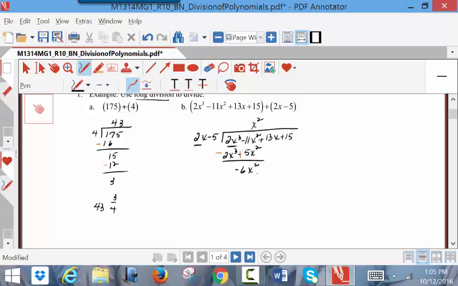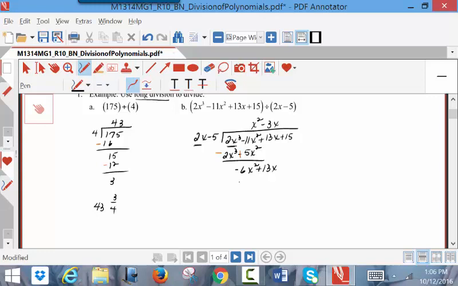Then we just go on faith with the procedure we were taught. We bring down the plus sign and the 13x. Now we say 2x divides into negative 6x squared down here at the bottom. Just like 4 into 15, we take 2x into negative 6x squared, and that goes negative 3x times. But why is it negative? Because a positive 2 into a negative 6 is negative.